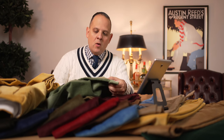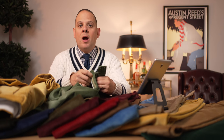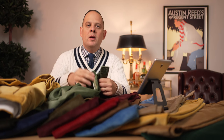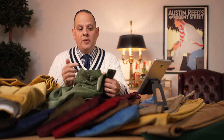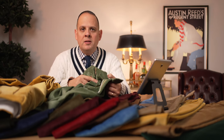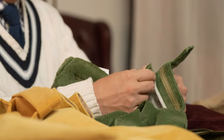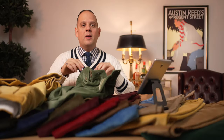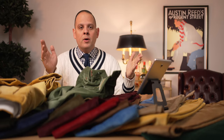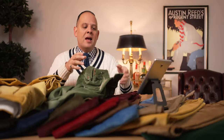Now, when it comes to sizing, one thing to keep in mind is, and we noticed that even in our office, our cameraman Graham said, oh, I have 34 pants, I'm going to get 34 pants. Well, these pants didn't fit him because they were much tighter. Why is that? Most sizing these days is vanity sizing, meaning if it says it's a 34, which would mean a 34-inch waist, it's actually a 37, sometimes a 38-inch, right? So people feel a little better buying the smaller sizes.